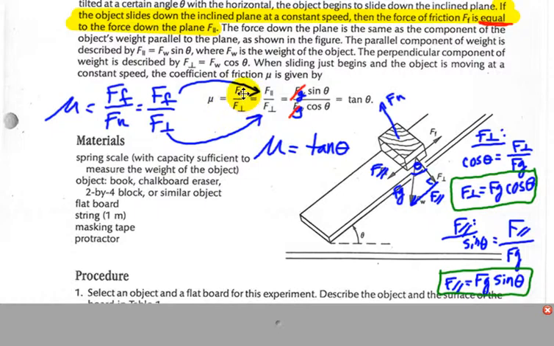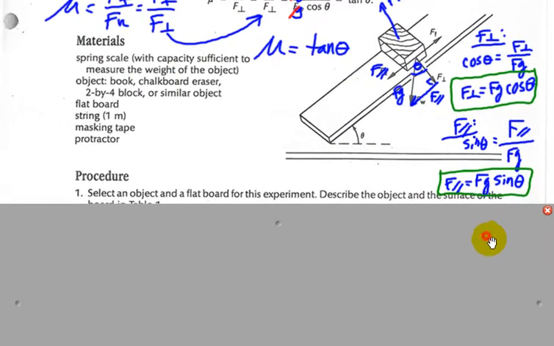So over here, technically, the coefficient of friction is force of friction over Fn, but since I know that friction is equal and opposite to F parallel because it's going down at constant velocity, and also Fn and F perpendicular are equal and opposite, I can say F perpendicular here, which is Fg cos theta. And if you look at what happens here, the Fg's cancel out and we get simply sine theta over cos theta. And of course, for math, we know that the ratio of sine over cos is tan. So in a sneaky way there, we can figure out the coefficient of static or kinetic friction by simply knowing the angle at which it happens. So the coefficient of friction is equal to tan theta.